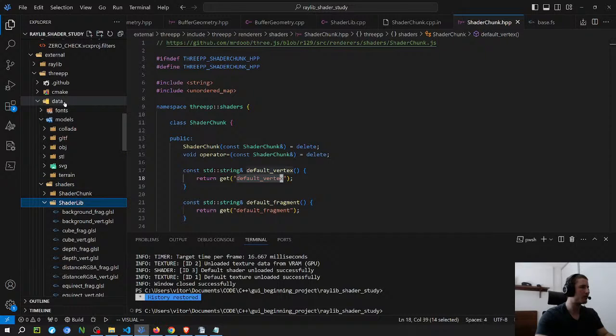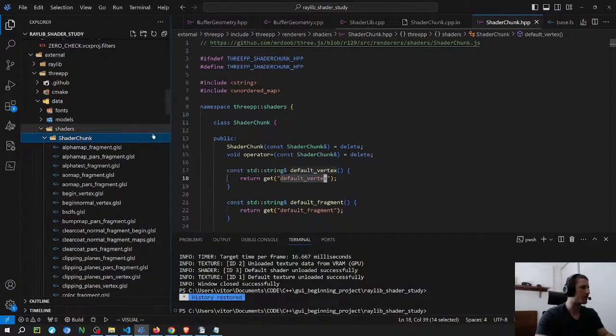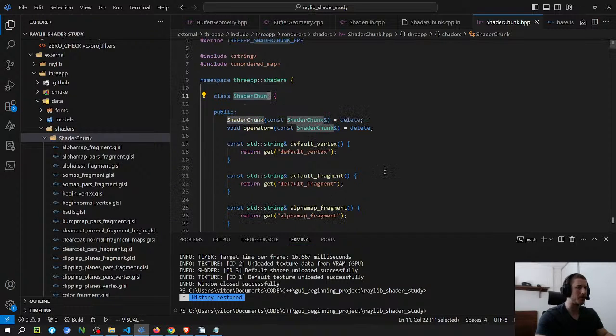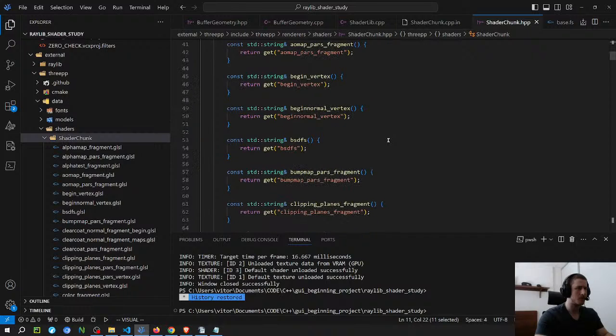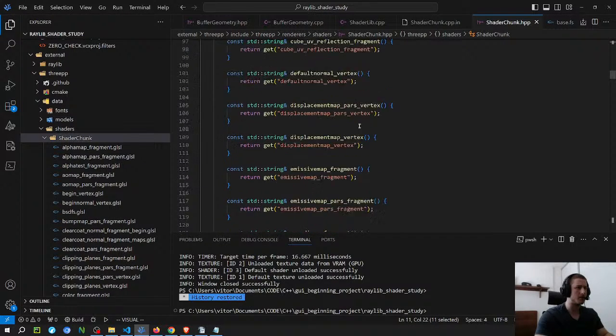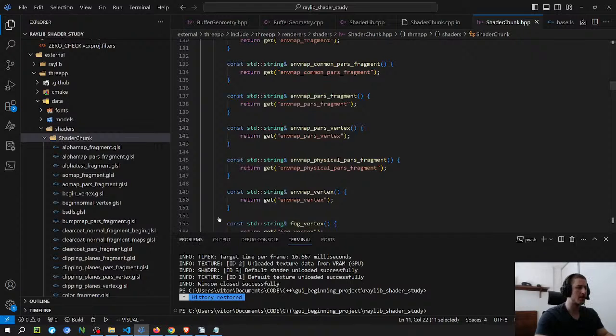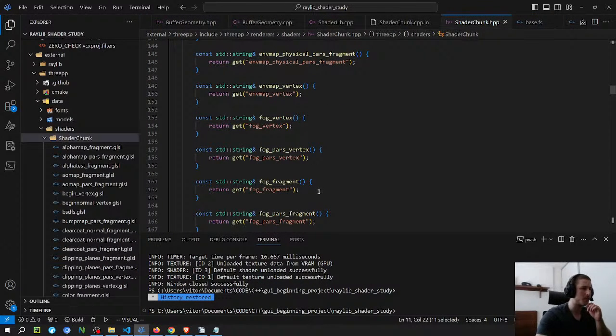Ah, here it is. So it's on data, shaders. Nice. But I don't understand. So it's probably the same pattern. So it uses these two different classes to manage which shader is going to be used. That's what I assume. But it's kind of hard to understand the connection between them. So I guess I have to go from a real example. It's probably the thing that makes the most sense to do.